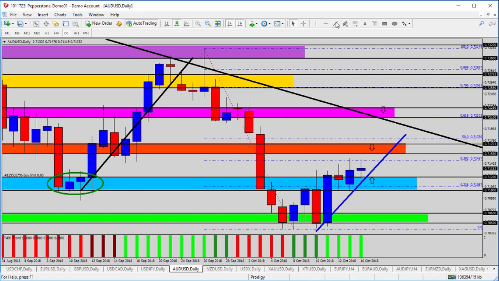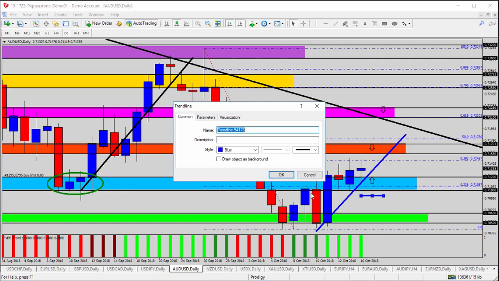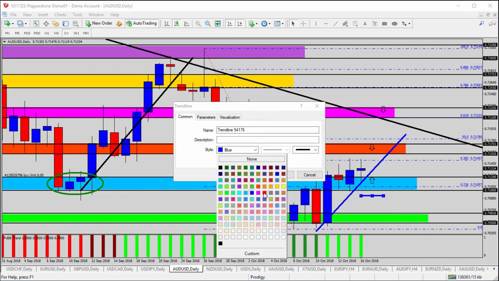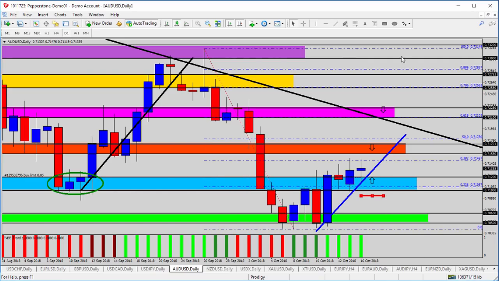The risk here is pretty simple. We just don't want it to get underneath that blue shaded area. So our stop loss would be underneath the blue shaded area. That way, if it does indeed turn back around and go back down, we can limit the impact to our trading account.